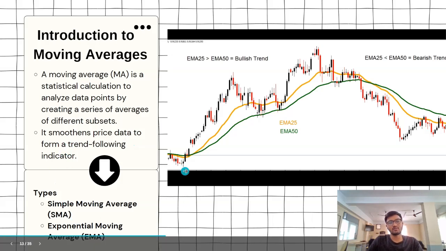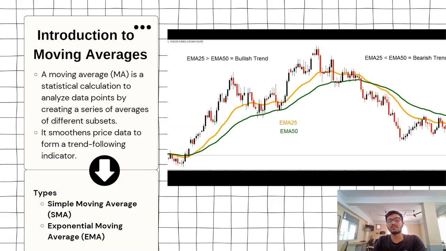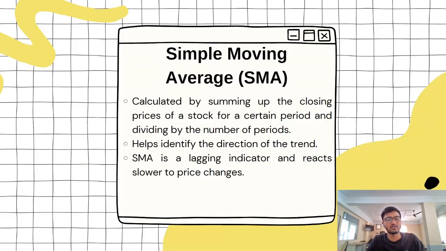So there are two types of moving averages. There is the simple moving average, and there is the exponential moving average. The simple moving average weights all the previous candles equally. So for the last 10 days, it will take, for example, the average of the closing prices of all the last 10 days without taking into consideration the weights. It considers every past day equally. So even if yesterday was more important than 9 days before, it is not taking that into consideration. That's why it's called simple moving average.